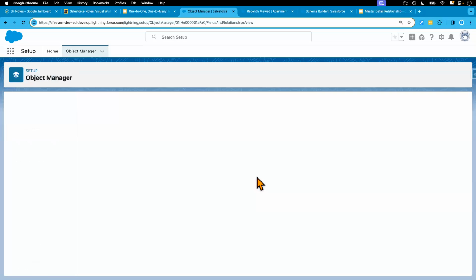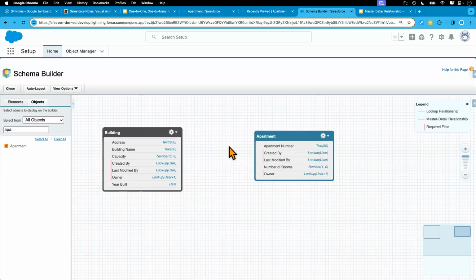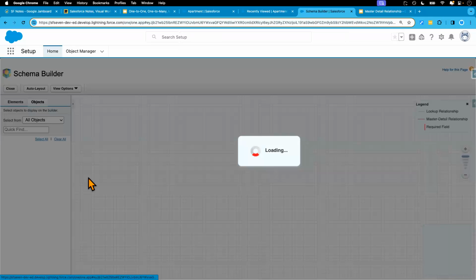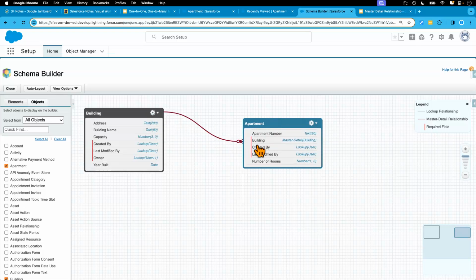Okay. So clicking next. Now I created that master detail data type, right? Now I have connected my two objects. I'm on the schema builder. Previously, they were not connected. And I'm going to refresh this. Now you will see that they have a nice connection between them. You see? We have now connected them. Master detail field on the apartment object, and it goes and connects the building object to it. Now, that connection is made. You can see that in the backend that those two objects are connected.